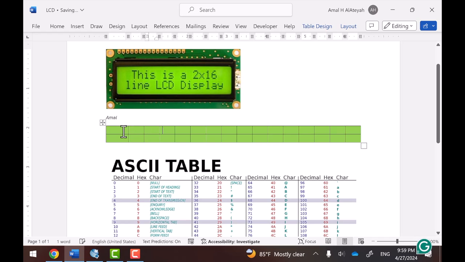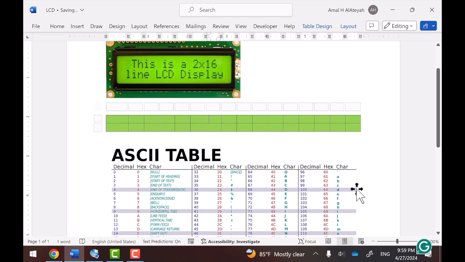Then to start, in the middle of the first row, I'll be typing the representation of character A in ASCII using hexadecimal values. For uppercase A, for example, the hexadecimal value is 41.